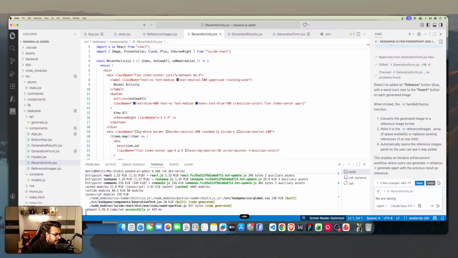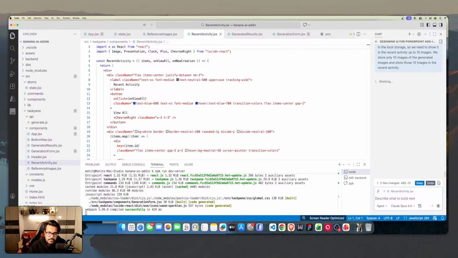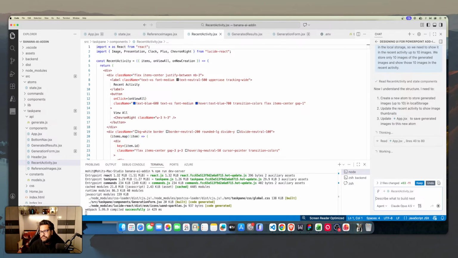We store only 10 of the generated images and show those 10 images in the recent activity. Okay. Okay, up to 10.